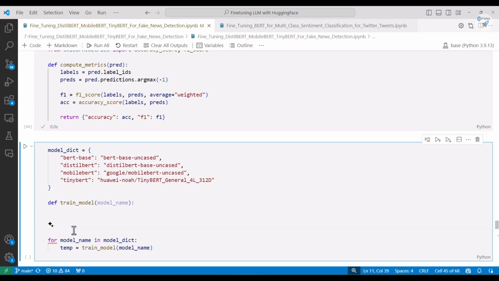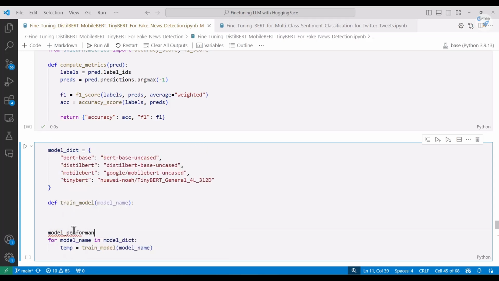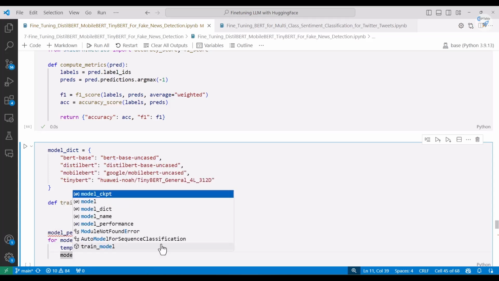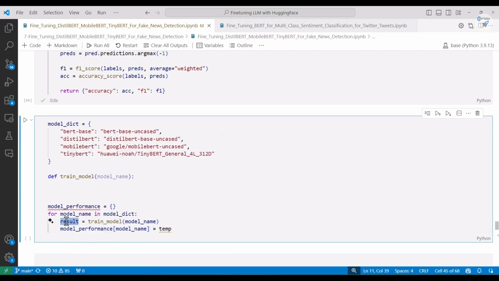And this I'll be storing into the model performance variable. So I write here model performance is equal to a dictionary, and in this I can say model performance, and then the model name is equal to the temp. All right, or you can say that as a result, maybe that would be a better name. Now this result I need to return from this train model, which will be accepting this model name. Okay, so these are the things here.